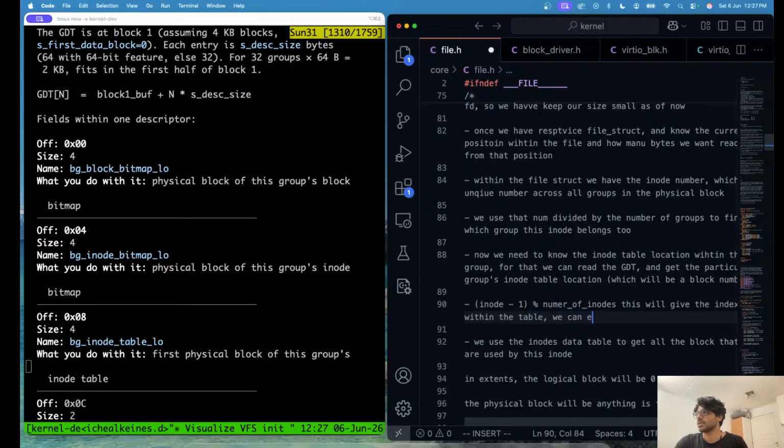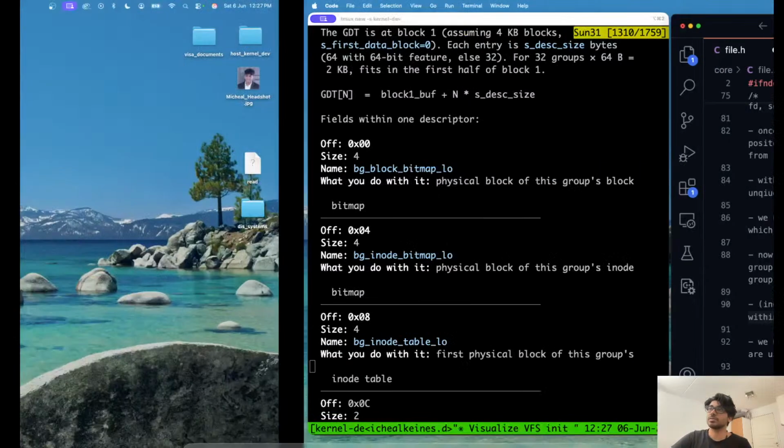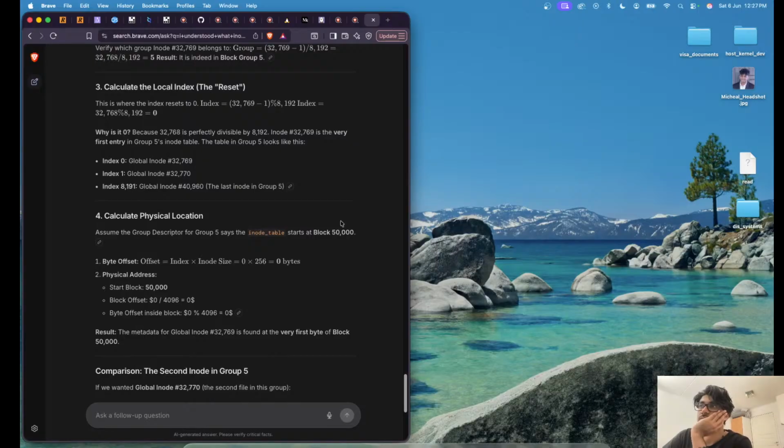We can get the metadata of the inodes. I mean it's only going to give me inodes, right? Index plus inode size.